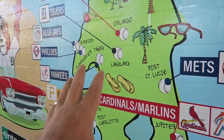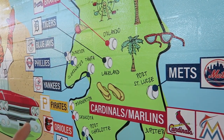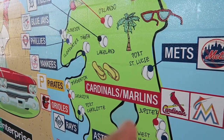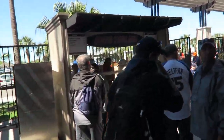By the way, the Yankees over in Tampa, we were gonna go see them tomorrow, sold out. They're playing the Mets. The tickets that we have today in our suite cost the same price as what we would have paid in Tampa for the Yankees for a general admission ticket through the scalpers. This is the Cheesesteak Grill kiosk here also, $9 for a cheesesteak.